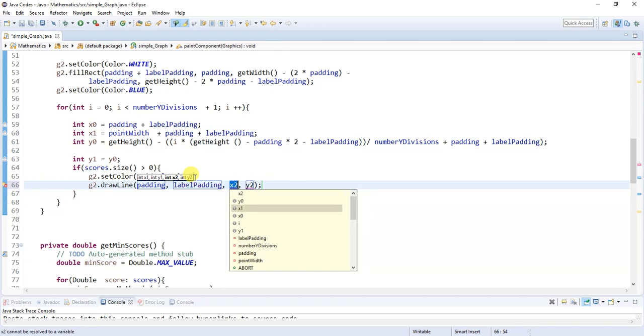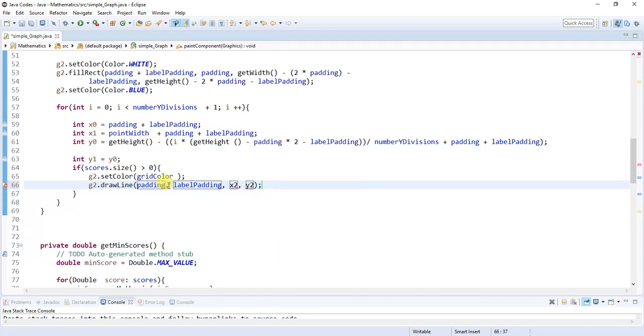I'm definitely going to want to add these things, so let me show you how I'm going to do that.